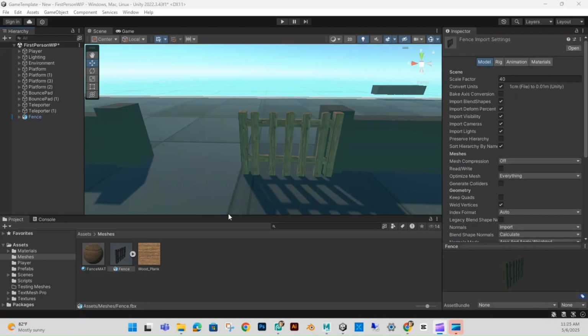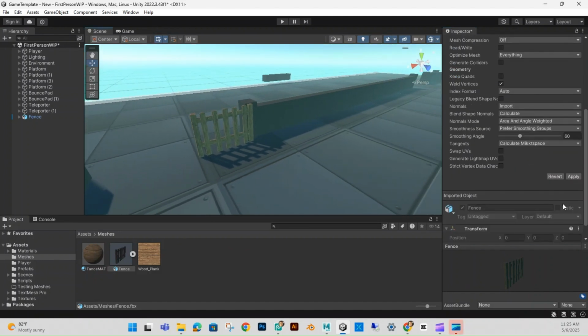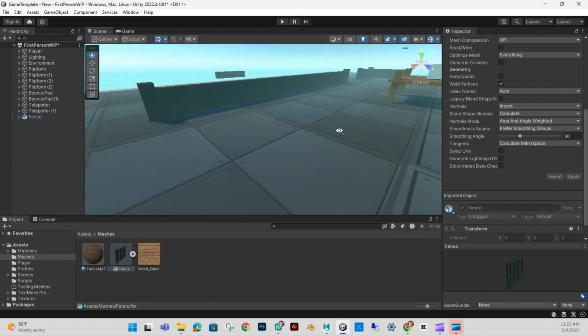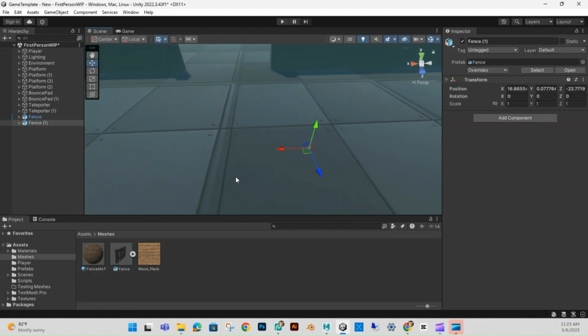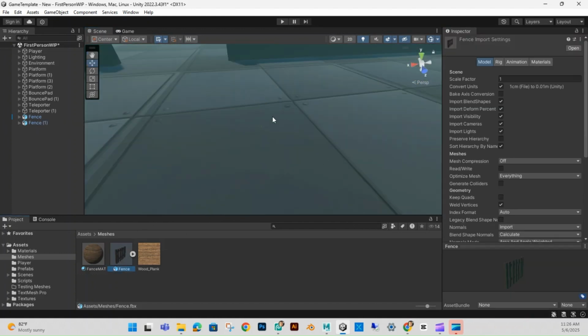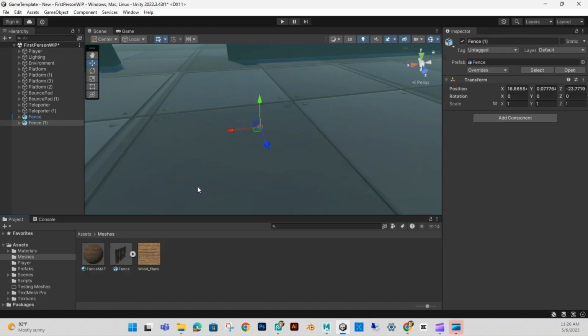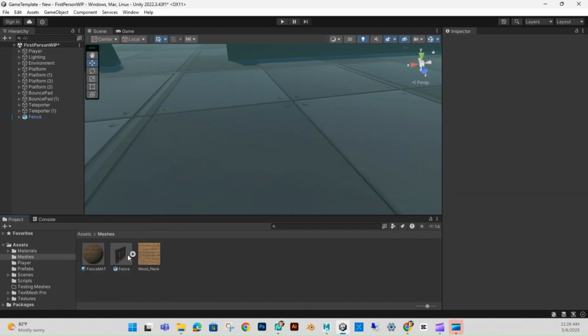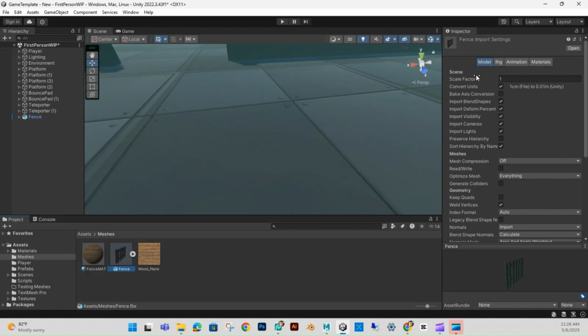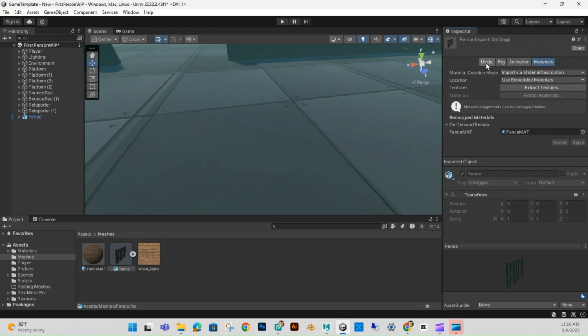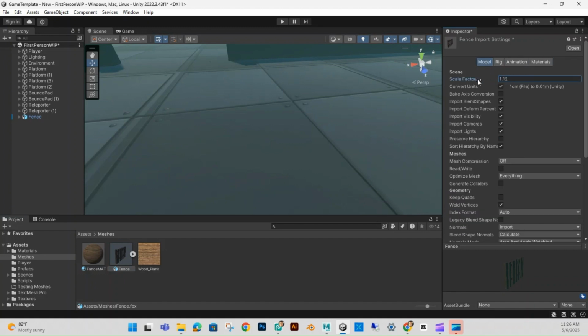All right, real quick, to add to the scaling issue and show you the problem that you can fix right here when we drag it into the world. If you select your fence right here and it's coming into the world real tiny, like you see here, all you have to do is select the file that we imported. And over here under model, so not under materials, but under model. Just like we did before with materials, we go over to model and we change this. We can scale this up to change the size of it out here.